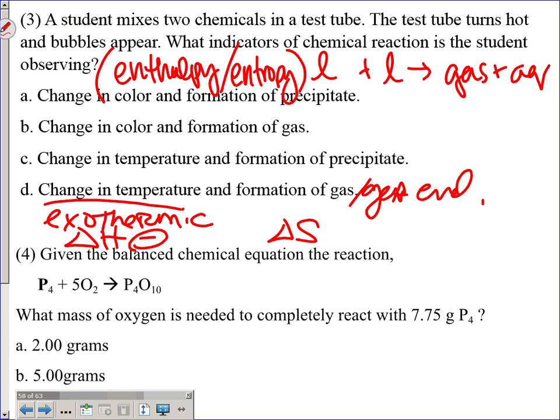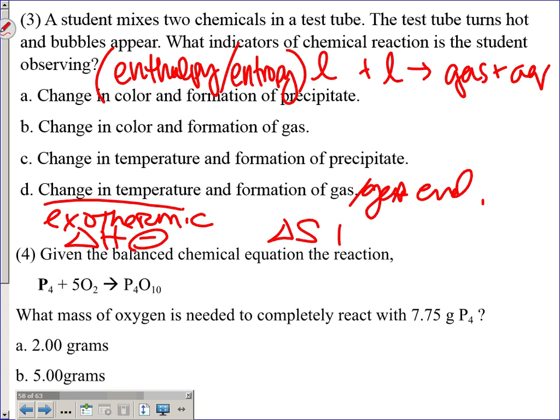So in this reaction, we're going from liquid to gas and aqueous. What happened to our disorder based on the arrangement of those chemicals with each other? How did it increase? In terms of phase, we're going from solid to liquid to aqueous to gas. That is an increase in their disorganized arrangement with each other. Liquids are kind of organized, solids are super organized. Gases are crazy people, they're everywhere. And aqueous is just as crazy. Basically, it's got ions mixed with water, so it's pretty disordered.